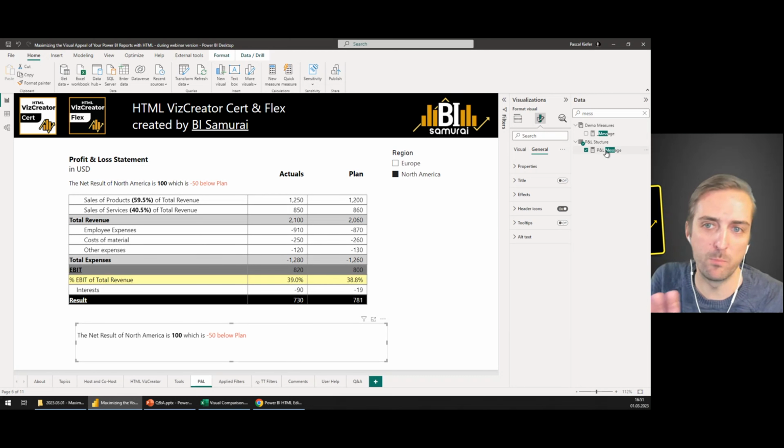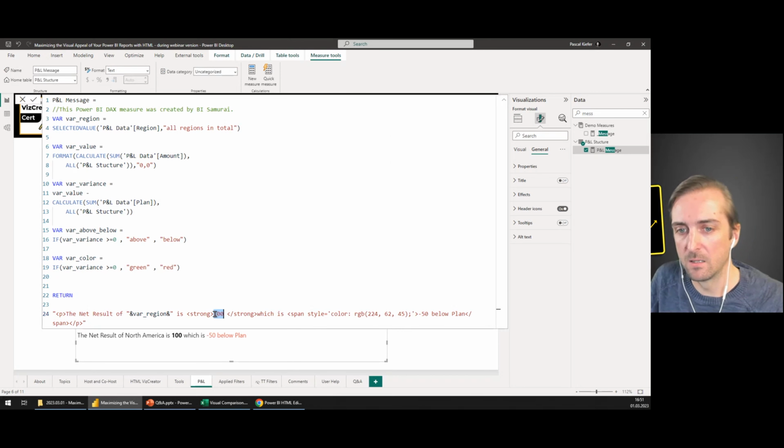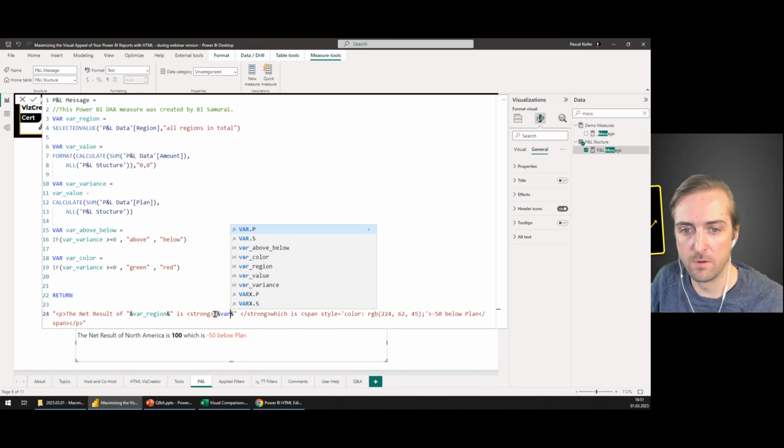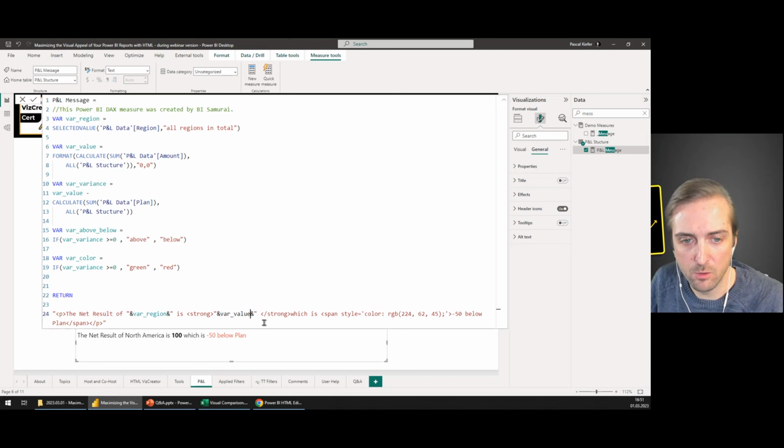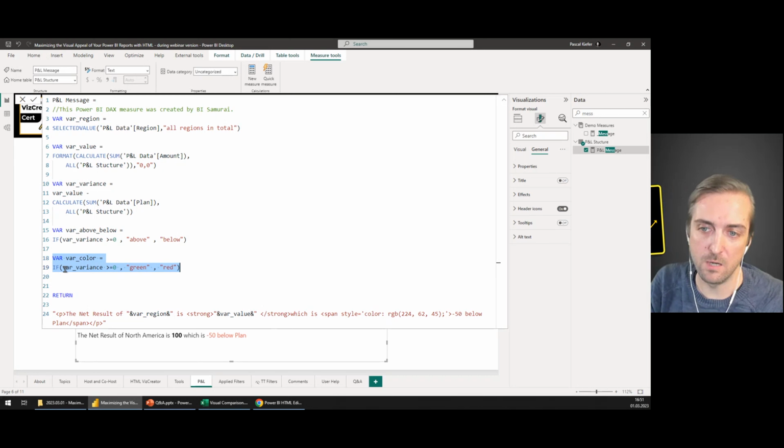And that is the same principle for all this. The 100 is another variable, var value, and then the color is also coming from a variable. So we say if the variance, if my actuals are above plan, it should be green. If not, it should be red.